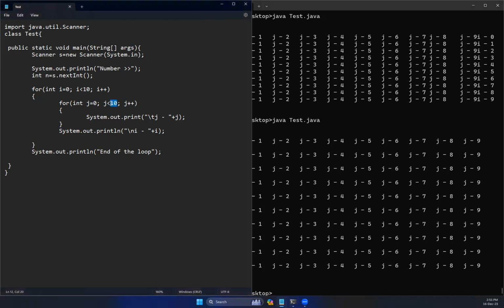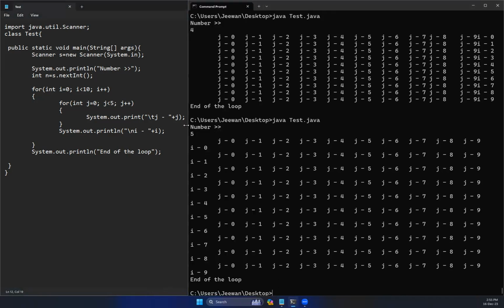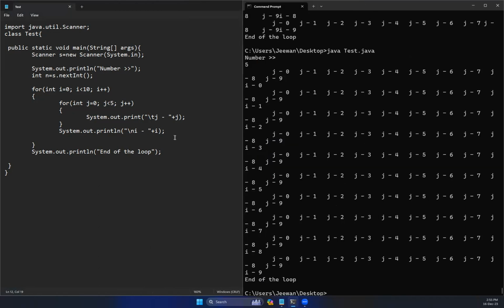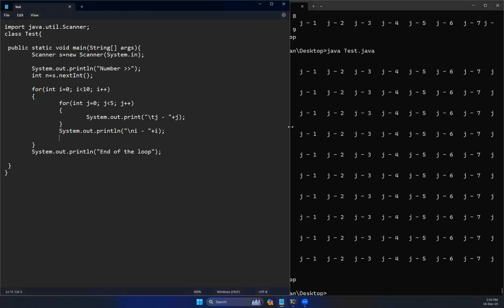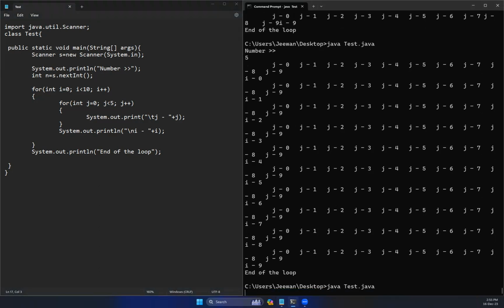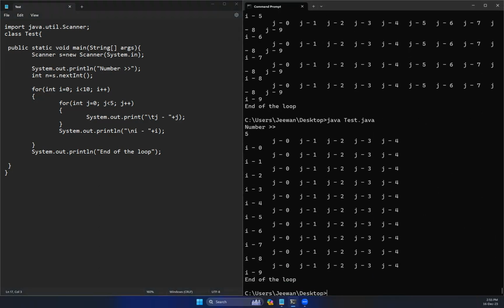Now j value I will set up to 5 only, then it's easier for us. Right now, this is how it is going to look. Asking the user to enter a number is not needed.